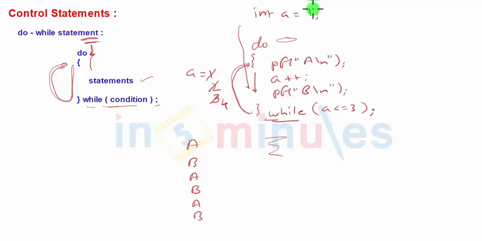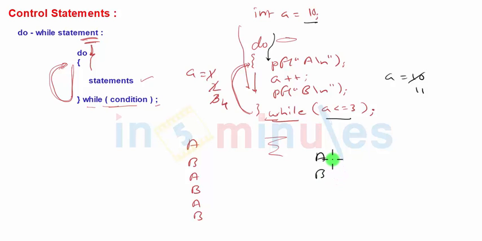Say for example, if this a was initialized as 10, and we actually wanted to do this 3 times. If a is 10, then this should not work even once. But in this case, let's see how it's going to work. Since a is 10, it will just enter into the loop because there is no condition checked. Printf a will work, a plus plus occurs, a which is 10 will change to 11, printf b will work, then it will check the condition: is a less than equal to 3, false, and the loop will stop.